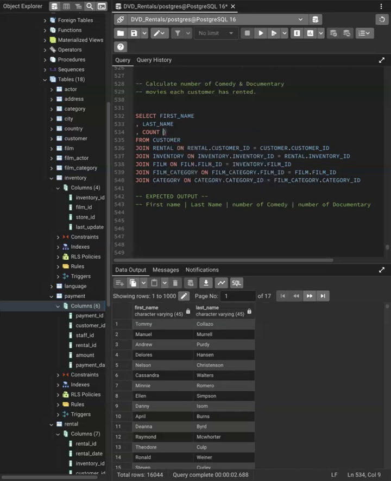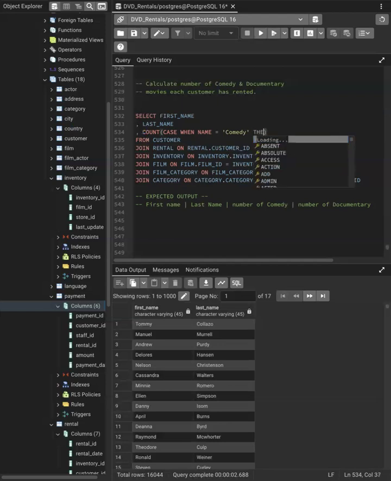So in Python, we have an if statement, but in SQL, we have a case statement. So case when the name equals comedy, then we want to tally it up as 1.